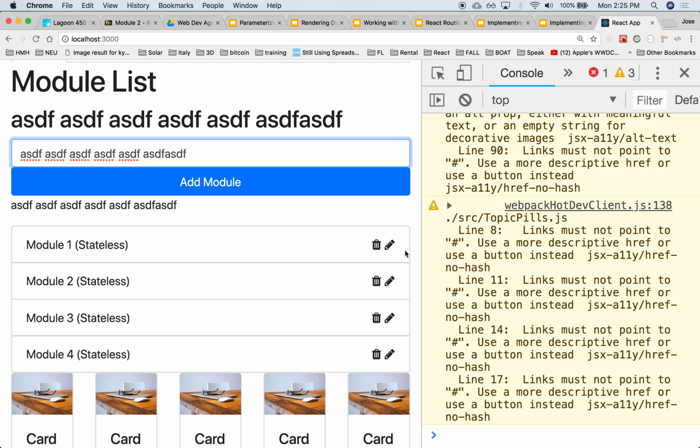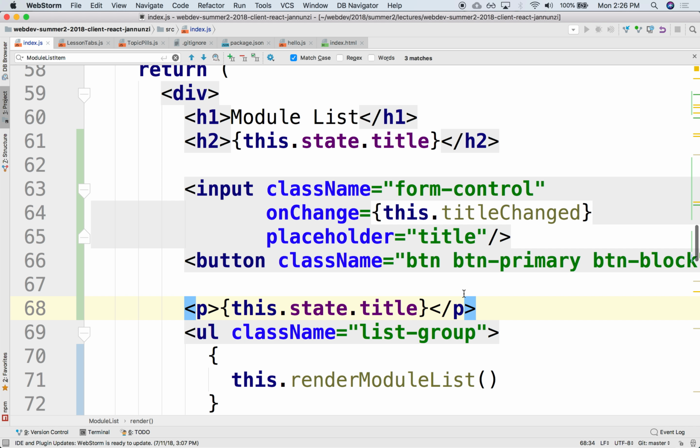Oftentimes, you're working on your work and something's not responding. It's typically because there's no explicit change on the state. If you want the user interface to re-render, you have to forcibly cause a change in the state. Because that's the only thing that will cause React to re-render the user interface. Okay, all right, excellent. So let's see, what else?